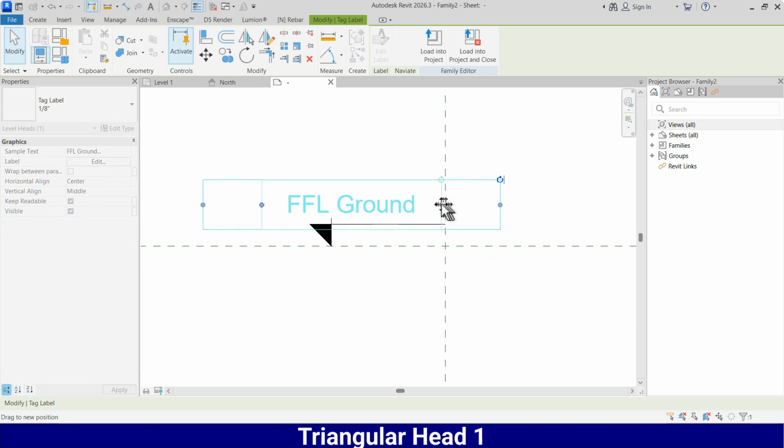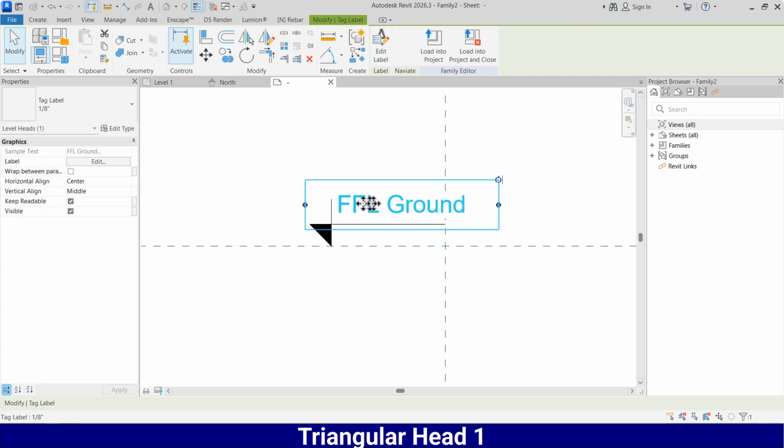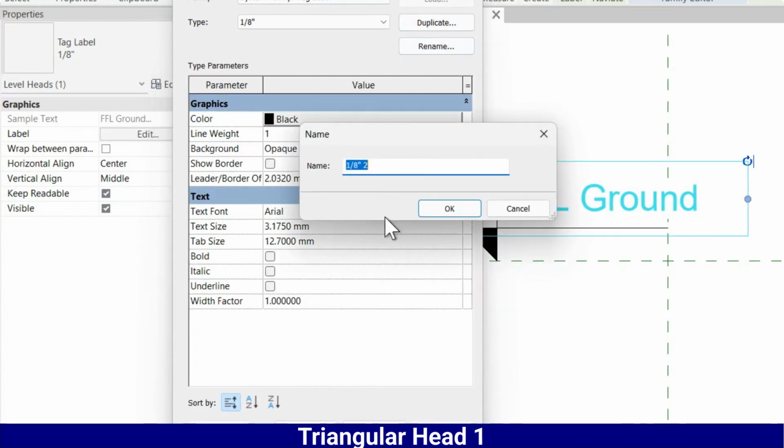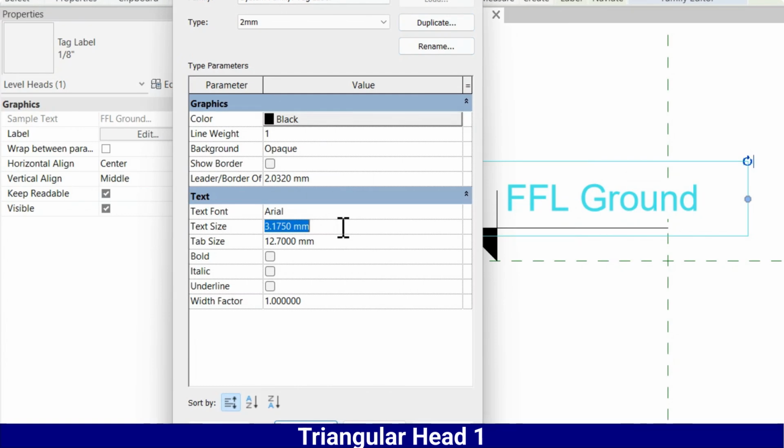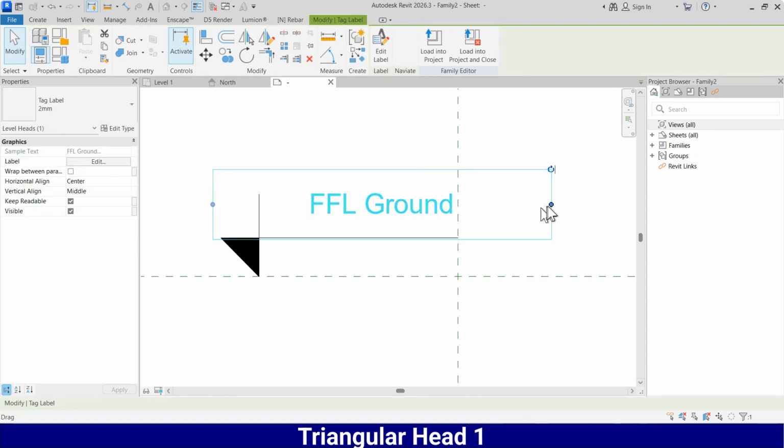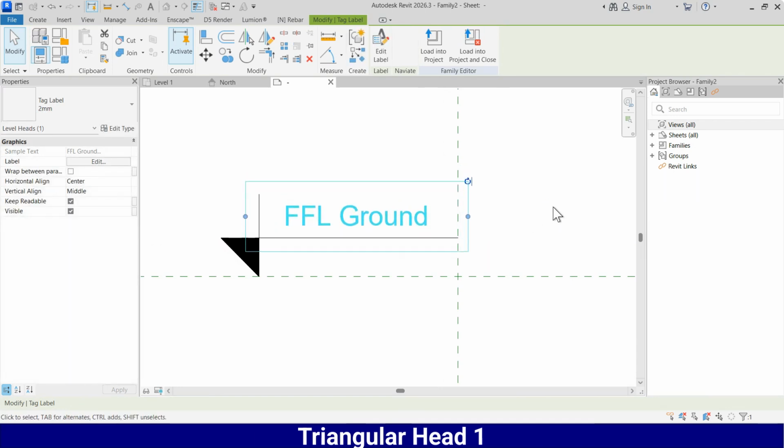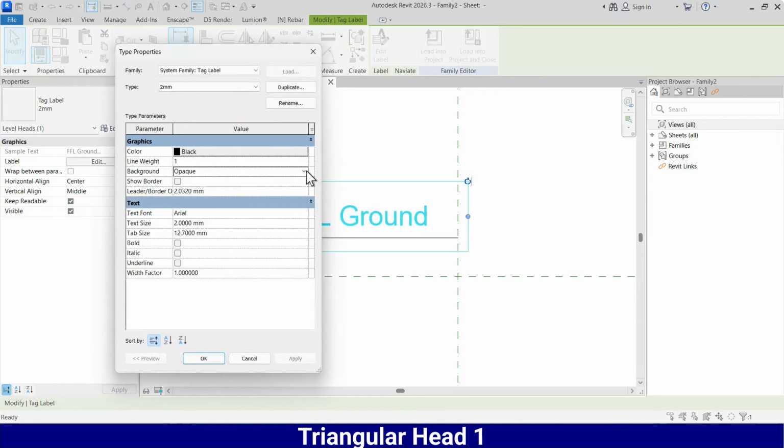This is the sample, and make it maybe like this, but it's a bigger text. So edit type, duplicate, I need maybe 2 mm, and make the text, apply. Okay, now it's fine, and make it a little bit here. Yeah, it's fine. And if you want to change the background, make it transparent, apply.